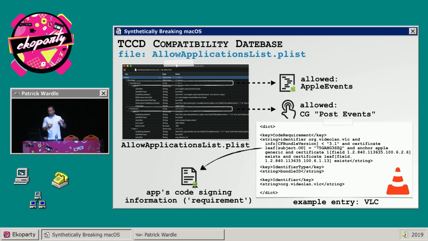Here, for example, VLC is one of those applications. I have no idea why, but Apple, in their infinite wisdom, said VLC has the ability to generate synthetic clicks. We don't want to annoy the users or break this application because it's so popular and so widespread. So we're just going to pre-approve it. So even if we have a new rule that says you cannot generate synthetic events, VLC will still be able to.